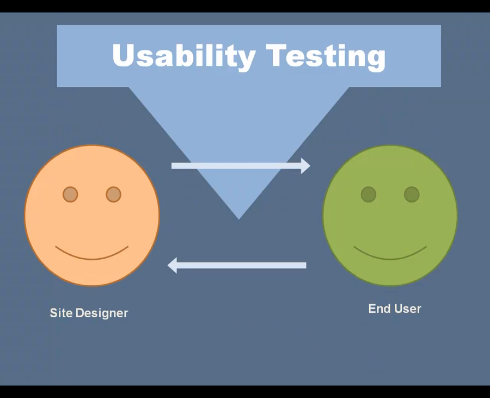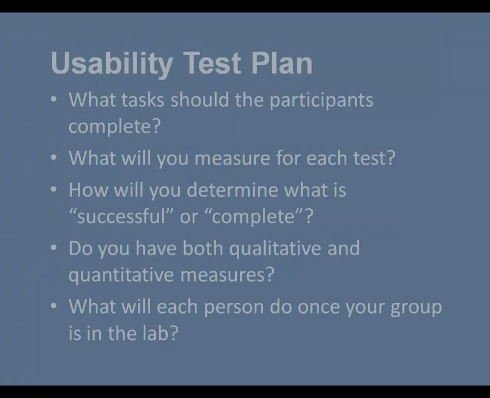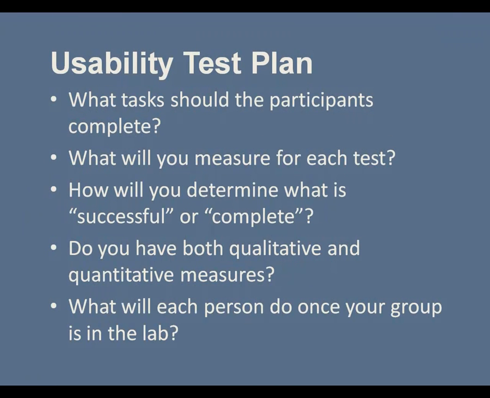Usability testing is an important part of any design process, and by testing the usability of a document or website, you are working as a mediator between the document's designers and the users of the finished product. As a tester, before even entering the lab, your top priority should be to write a clear and appropriate test plan. Some questions to ask yourself as you prepare your test plan are: what tasks should the participants complete?